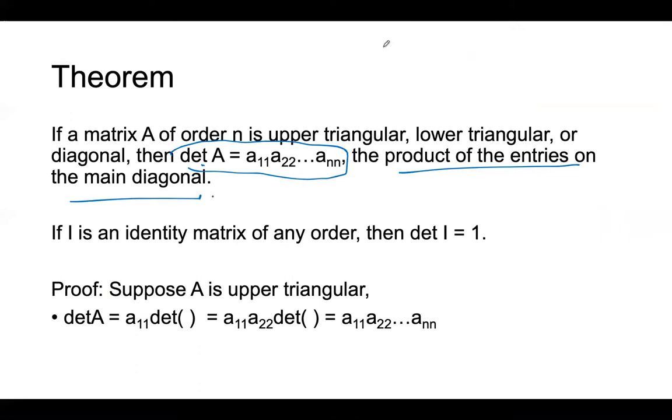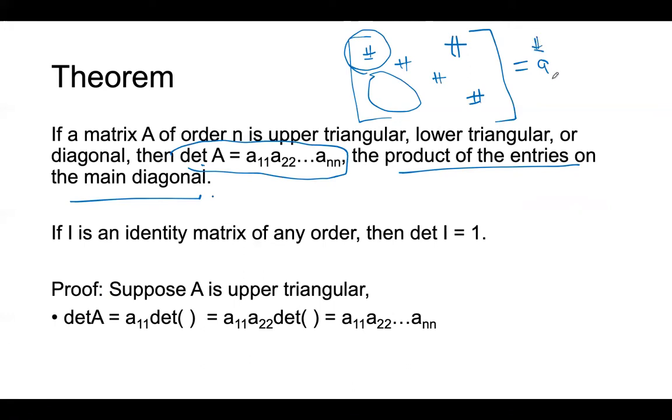You could see this. Why? Because if we draw it out, let's just choose the upper one, and we have values here, here, here, here, and numbers here, but these are all zeros. Then we would take out this first value, A1,1, and compute the determinant of this submatrix. Then again, you take out this value, A2,2, and you have the determinant of that submatrix, and so on until A(n)(n). So you could visually see it.